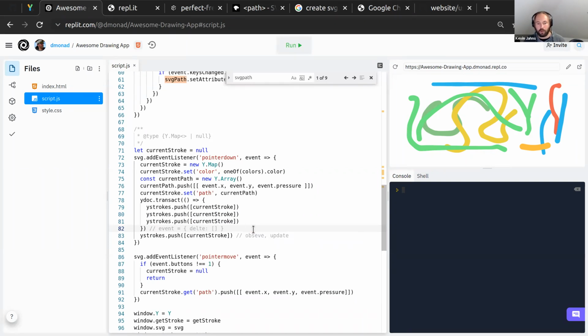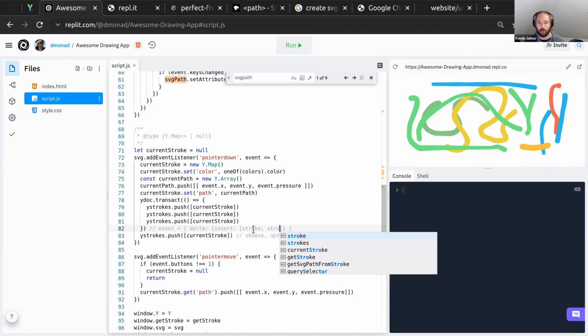Delta is a representation for changes on a Y array, and the delta is going to be on position 0, we do insert, and then stroke 1, stroke 2, stroke 3.